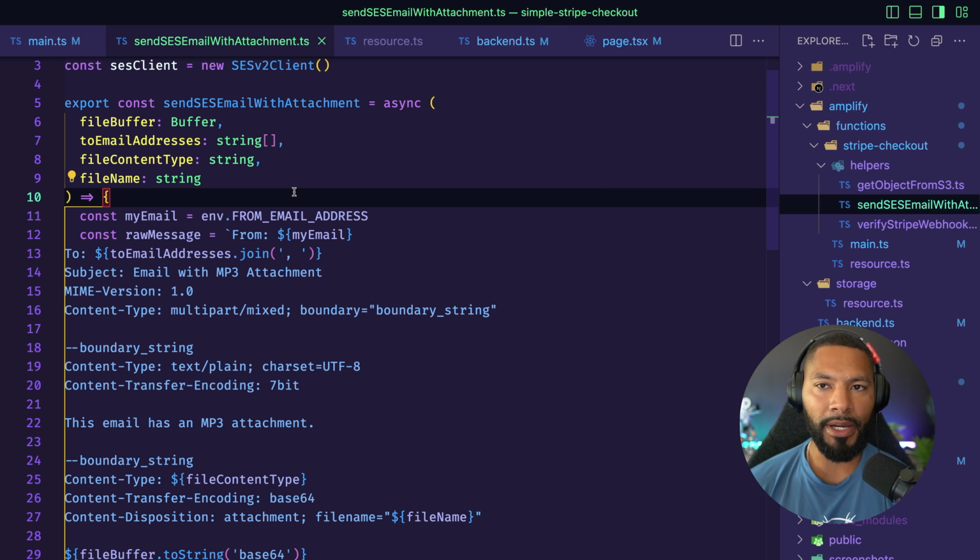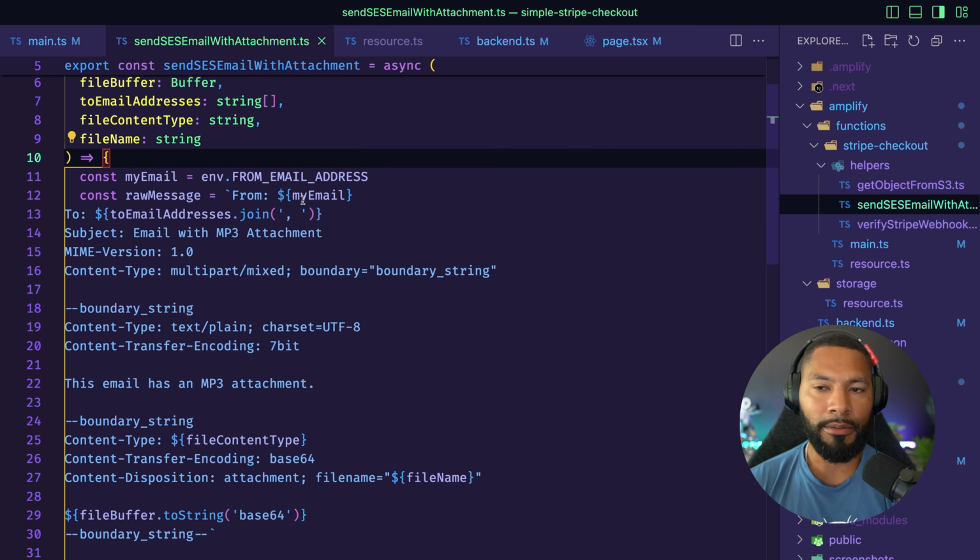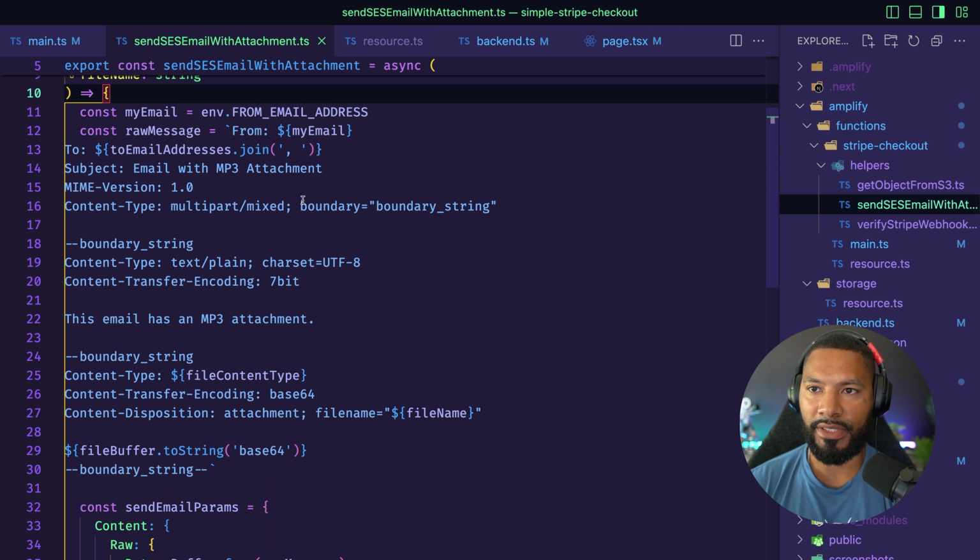Now you might be saying, Michael, why can't I use something like Resend or another API to get this stuff done? You can absolutely swap this out and do that. And you'll have an easier time with the API, but those are wrappers around this service right here. I'm just showing you how to use it with just AWS services.